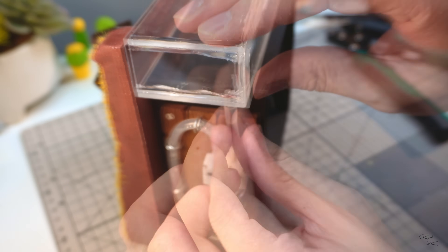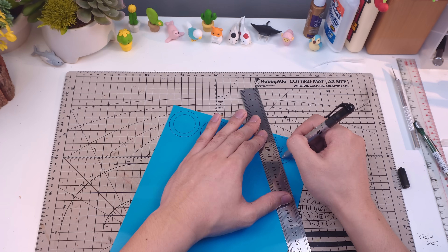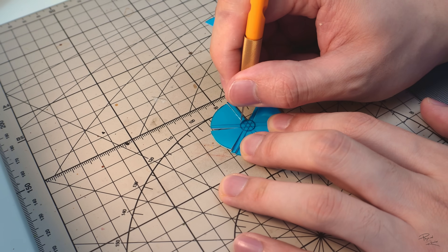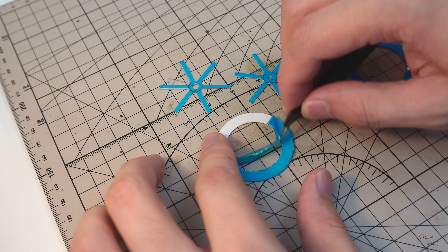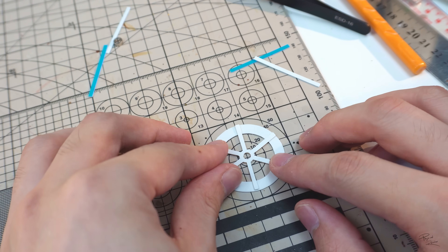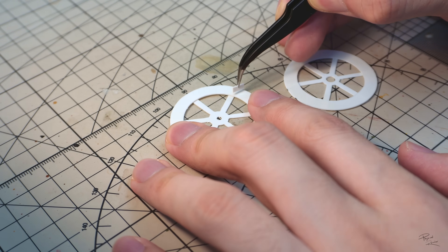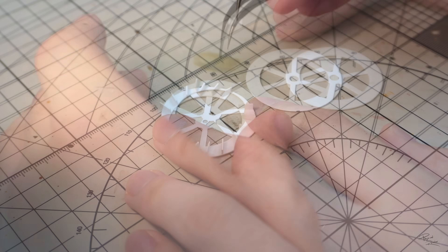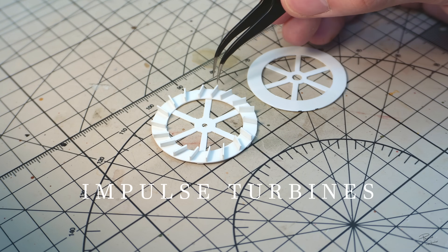With the pump system complete, let's start working on the actual water wheel. The material has to be waterproof and buoyant enough to spin, so I decided to use thin sheet of ABS plastic. The concept is simple, but the crucial part is that the center point has to align with everything, so I'll use the exact same diameter for every cutout. Using the circular guide on my cutting mat, I'll align the center hole to be in the right place. When adding blades or impellers, remember to keep a slight angle on the blades to get the maximum thrust for your water flow — you can research this further by looking into impulse turbine blades.